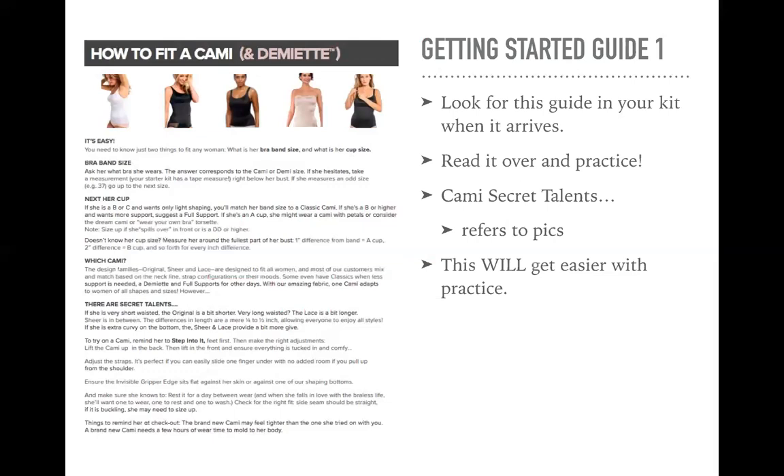I'll say here — I've been doing this a little while now, and I'm always amazed at how many women are in a poor-fitting bra. Maybe they took a shot in the dark and just guessed their size, maybe they've lost or gained weight, maybe they went somewhere and the person just did not size them correctly. It's always crazy to me how far off people really are from their bra size. That's one of the reasons why we do like to get the anchor measurement when at all possible, because that's just going to make sure you have the best fit rather than taking their word for it and trusting that their bra is the correct fit.